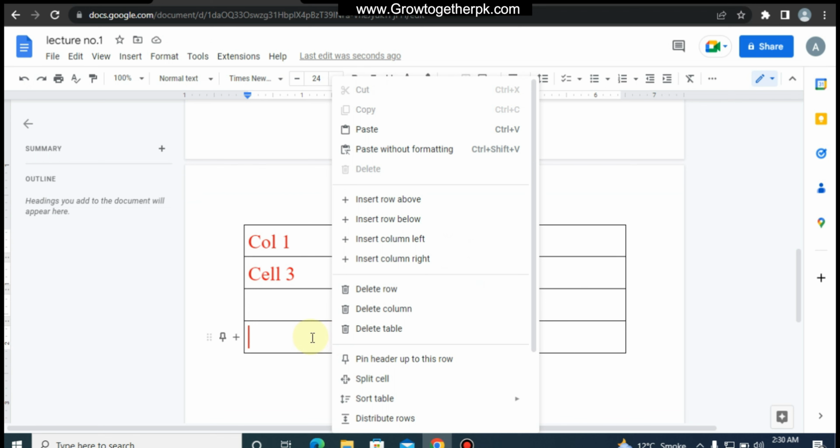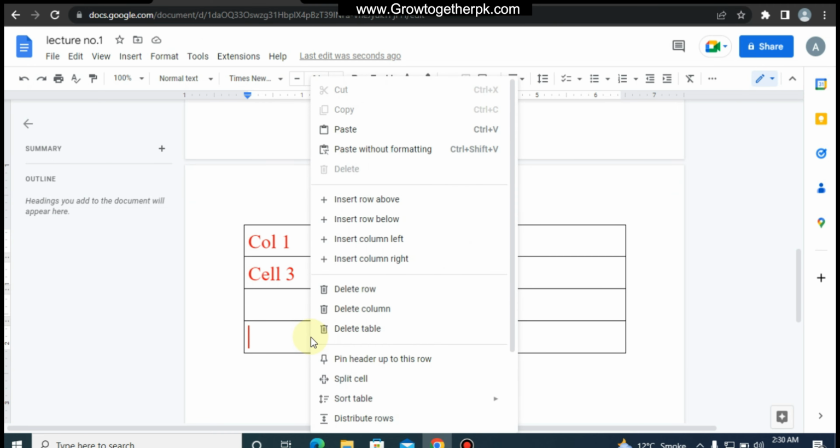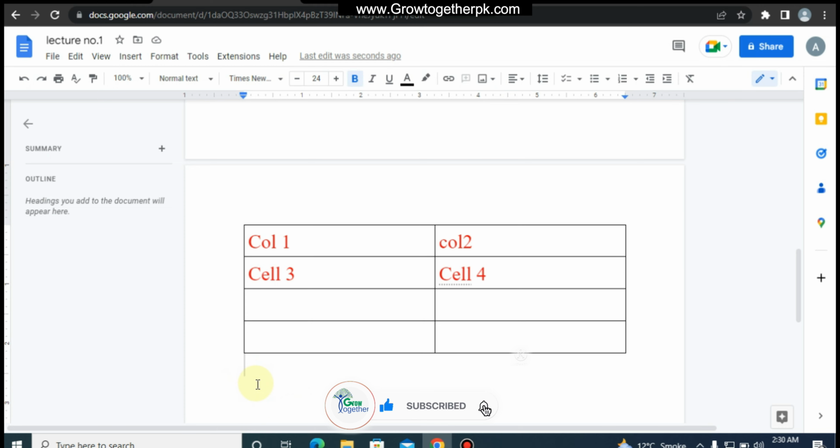Okay, so these are multiple options that are available in Google Docs, and you can insert a table as per your requirement. So as I right click with my mouse on the cell, you can see that I can delete the row, I can delete column, I can delete table, I can split cell. So there are multiple options available here for me to perform different tasks.